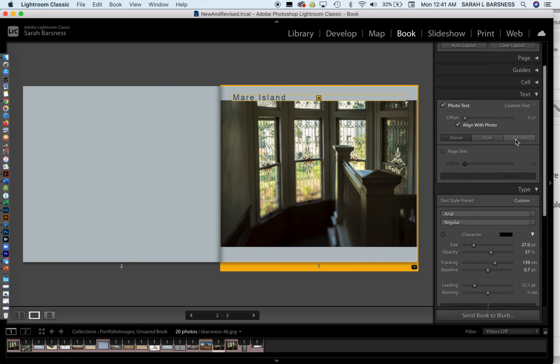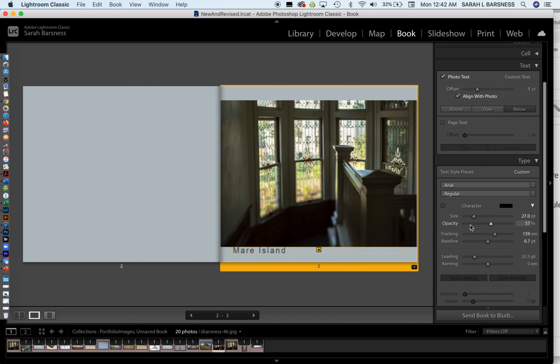I actually want it below the photo, but I have an option to put it above the photo or over the photo. Now, if I put it over the photo, I can also use this offset, so I can put it anywhere on the photo. Now, I don't actually want to do that. I want to just put it below the photo. Once I do that, I don't really have any alignment options.